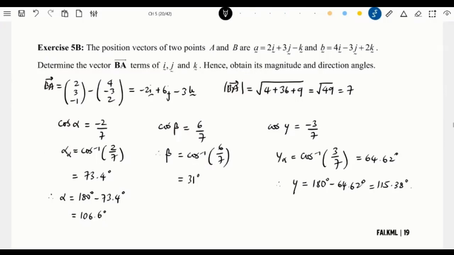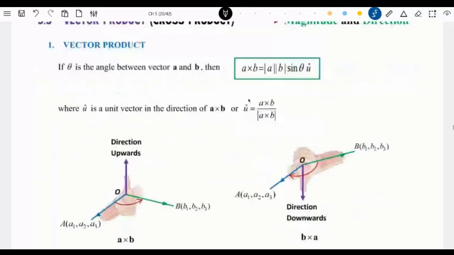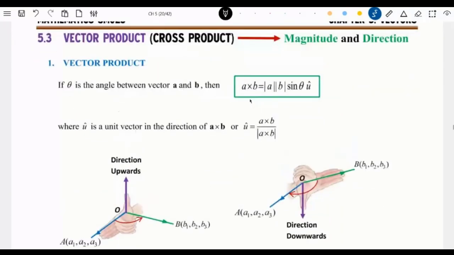Now we proceed with the third part, which is vector product. Vector product penting sebab mostly untuk equation of plane kita akan pakai vector product. Okay, so we go through for 5.3. So basically untuk vector product we encounter with magnitude and direction. Kalau scalar product hanya magnitude saja, sebab tu jawapan akhir kamu mesti dapat nilai saja. Tapi untuk vector product, you will get direction as well, which is kamu akan encounter jawapan akhir in term of i, j and k. So itu direction dia.